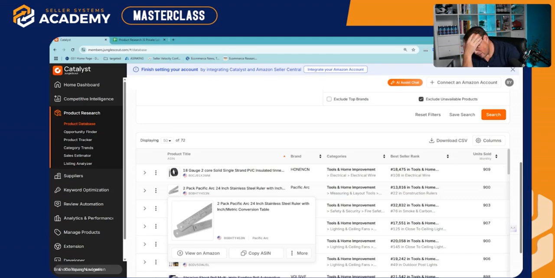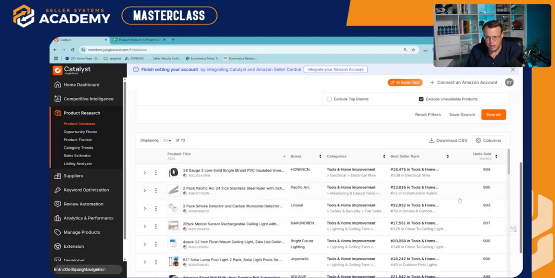But what I'm looking for is that I want these to be some of the bestsellers. 2nd, 3rd, 4th bestseller is ideal because I can probably match their sales or beat them. I don't think I can come in and become the bestseller of a niche in the first month or 2 months, right? It's not very realistic most of the time. But I can probably come in and be the 3rd bestseller, right? Once I look at the data, I'm going to be able to tell you, and you'll be able to tell yourself too. But I can tell you once we pull up a master keyword list, how clear it's going to be. So units sold is here, right?